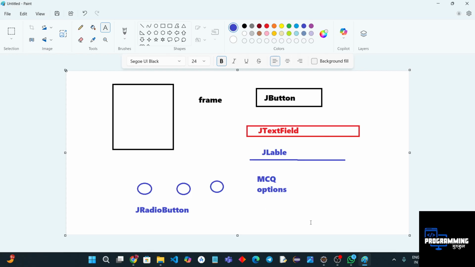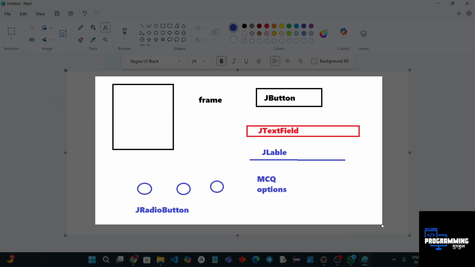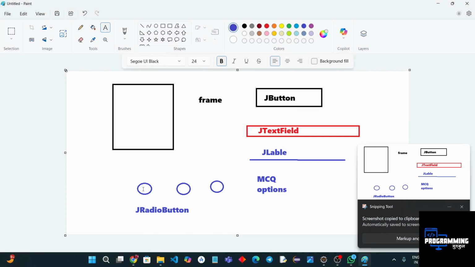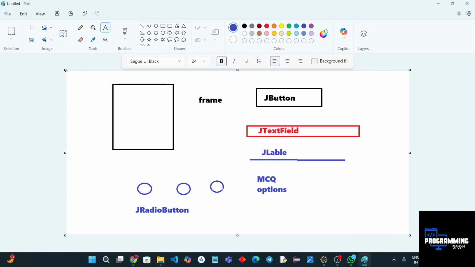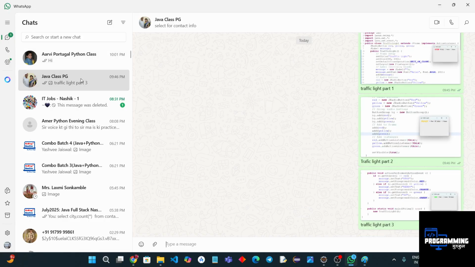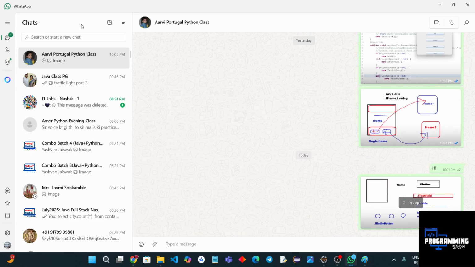With the help of this, we can develop one small program, and that program is nothing but traffic light signals, right? When we click on the yellow button, there should be a ready. When it is green, then go. When there is a red, then stop. So this kind of simulation we have to develop. So let's develop that program.